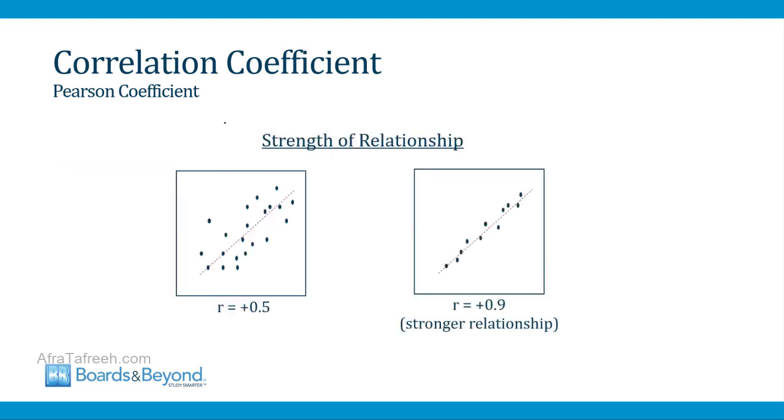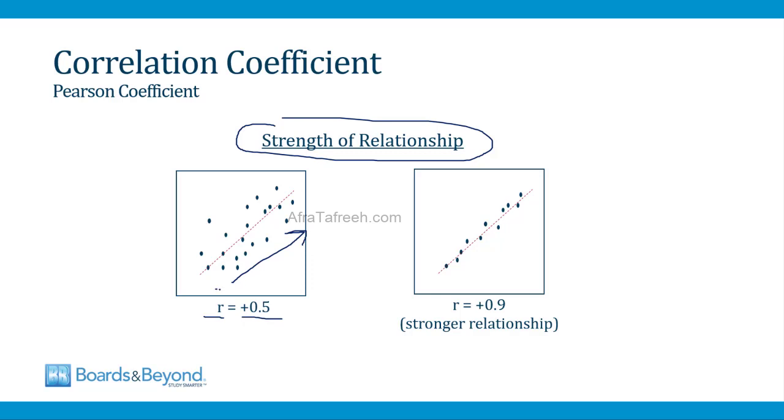So let's talk about how the correlation coefficient describes the strength of a relationship between two variables. The correlation coefficient is denoted by a lowercase r. And in these data on the left, the best fit line through the data has a correlation coefficient of +0.5. It's positive, meaning the relationship is positive. As you get more of the variable on the x-axis, you have more of the variable on the y-axis. But the value is 0.5 and not closer to 1.